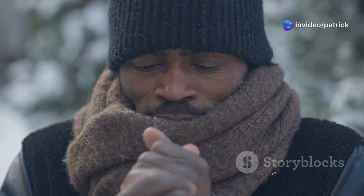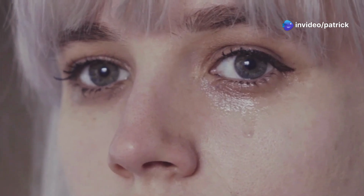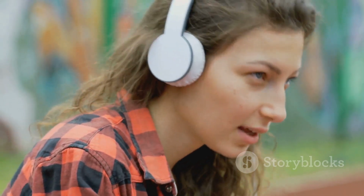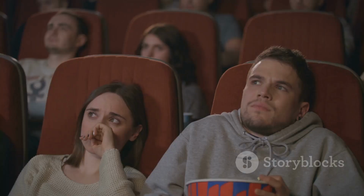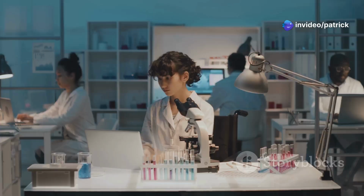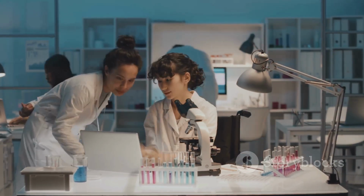our hair stand up. Other times we get them when we feel strong emotions like fear, excitement, or even nostalgia. For instance, when we listen to beautiful music that moves us deeply, or watch a scary movie that sends shivers down our spine. But how can one thing have so many different triggers? It seems almost magical. Let's dive in and explore the science behind these curious bumps.